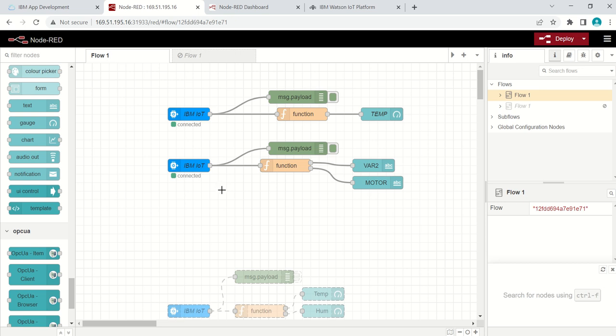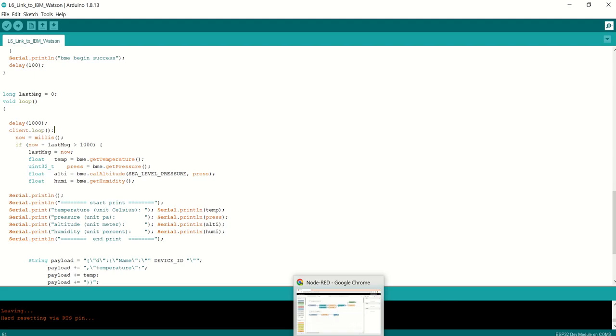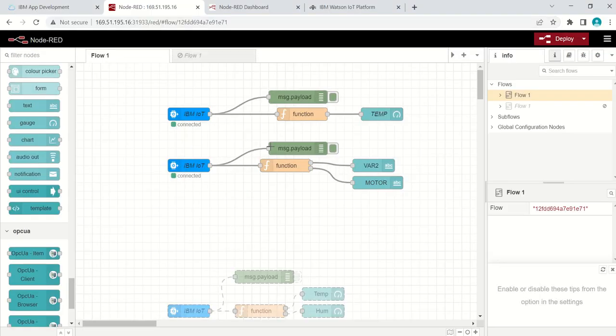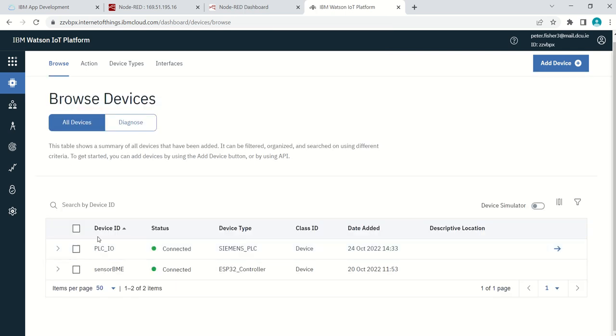In the next video, we're going to see how to write an event in here to send it back down. So the stream of data is going the opposite way, because I want it to come back down to eventually influence my PLC and write data to my PLC, or write data into my ESP, depending on what I'm doing. So the way the data is going is important, and what you'll see is we're going to use IBM Watson to help structure that. So this is data coming in, events coming in, and then we might do another table to have events coming out.